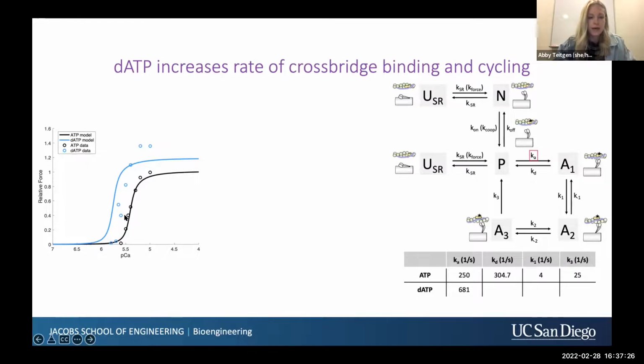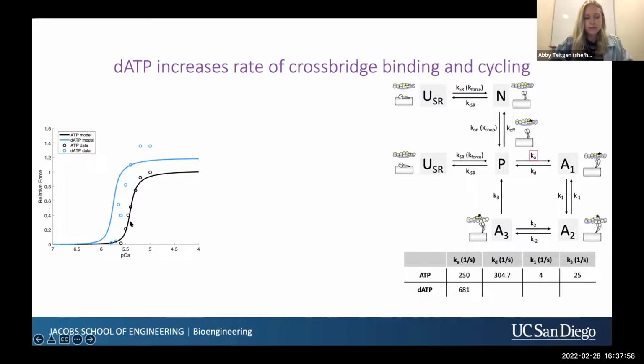And the force-pCa curve has this kind of S shape to it because of a number of factors related to cooperativity in the sarcomere. So this has to do with things like overlap of neighboring tropomyosin molecules. So if one tropomyosin moves out of the way, the one next to it will get pushed out of the way as well. Or if you have one myosin head bound, it will kind of pull the one next to it down as well. So that contributes to this kind of S-shaped curve here.